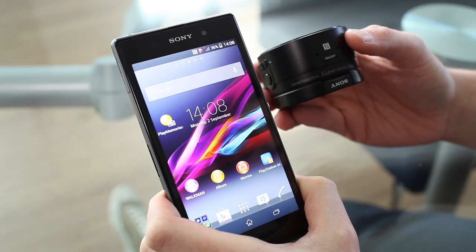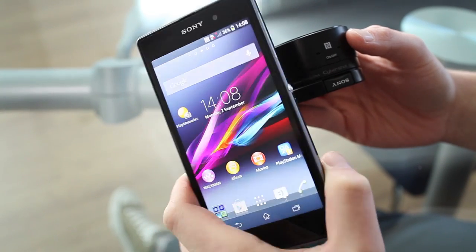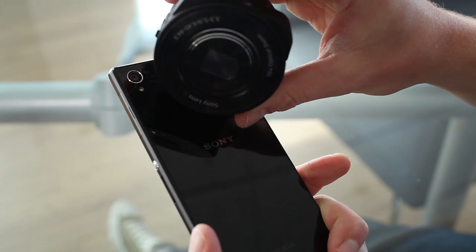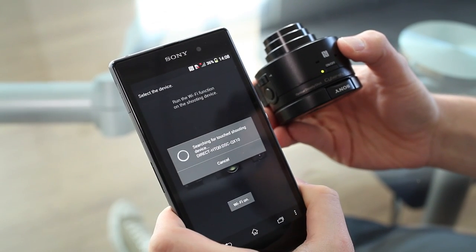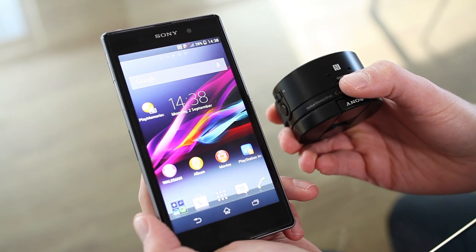Pairing both devices. If not yet mounted on the bay, use one-touch pairing by placing both NFC logos together. This can be found on the top of the lens and on the rear of the handset. If it's not possible to use one-touch pairing, you can also set them up manually.